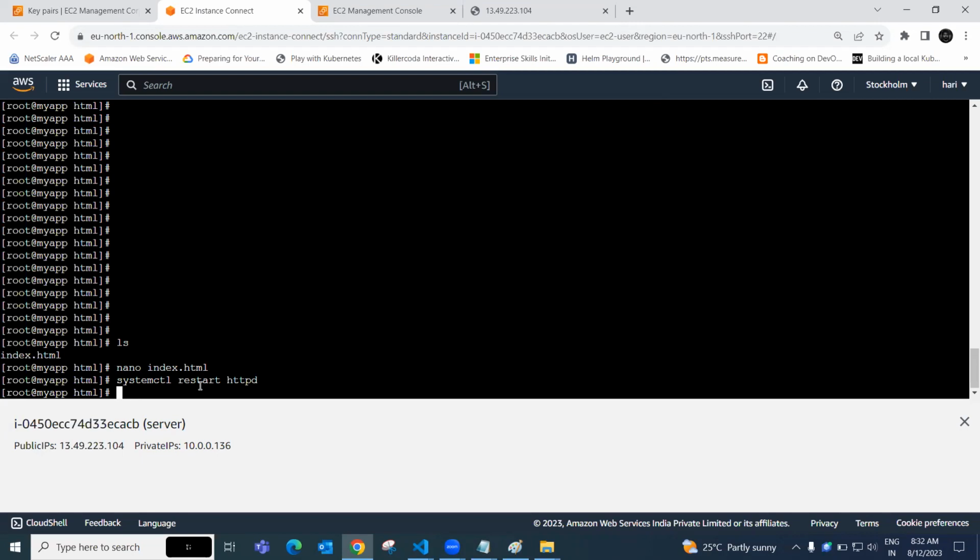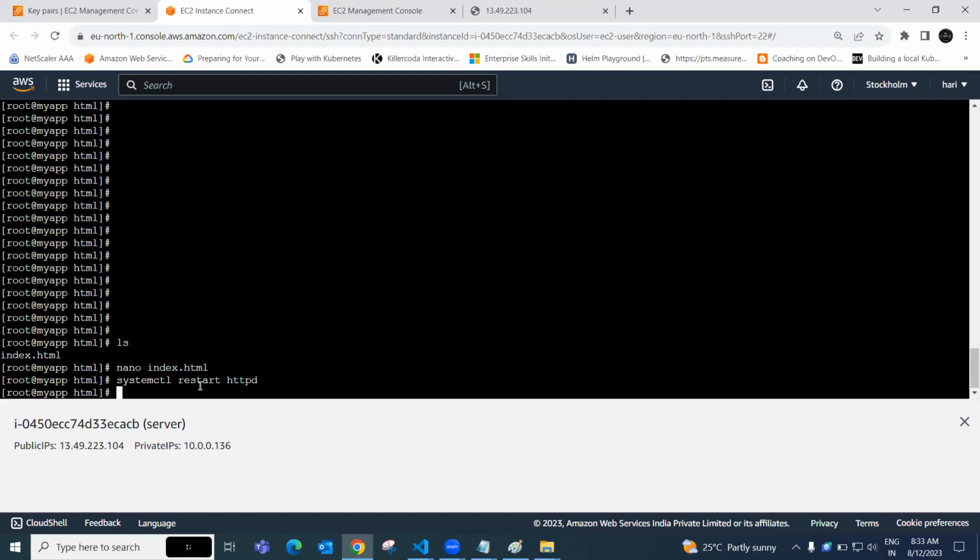Now I am using the Nano editor. Okay. There are two editors here. One is Nano editor and one is Vim editor. For example, we need to edit the index.html file. Okay, this is a file. So my requirement is I need to edit. So in this terminal, there are two types of editor. One is Nano and one is Vim. Both are different types of editor.